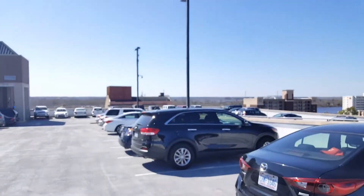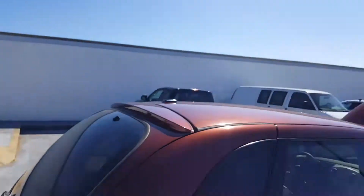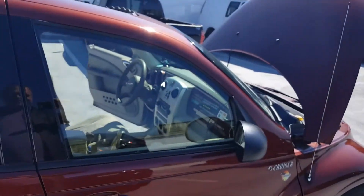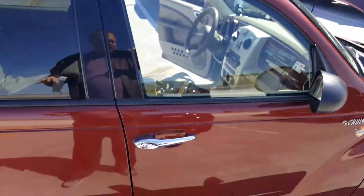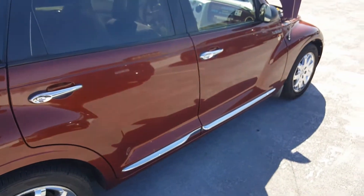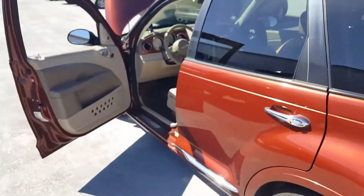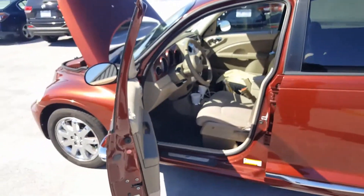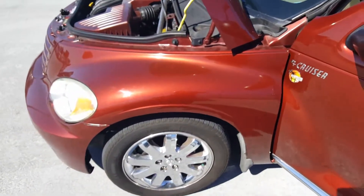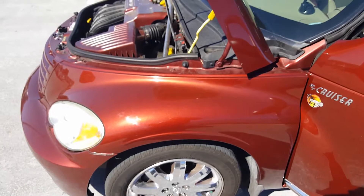Now, why are we on a parking deck? If you can take the car for a test drive, try to find one of these one-hour free parking decks. Drive it in the lower level where the walls are side by side — the echo lets you hear every little thing in that engine. You can get out of the car and listen; you'll hear little knocks, pings, all sorts of sounds that you normally wouldn't hear. Most sellers will go along with this, and it's a great diagnostic trick.